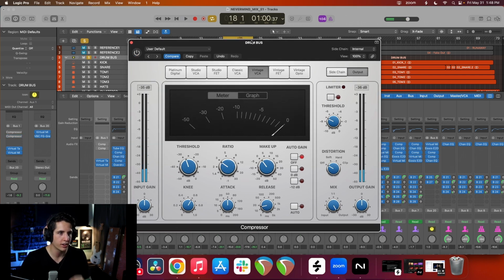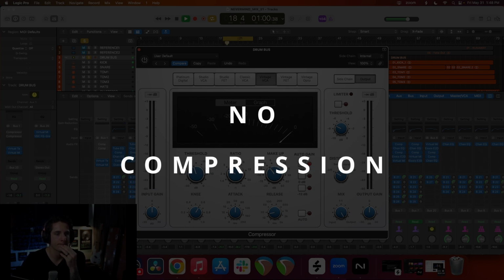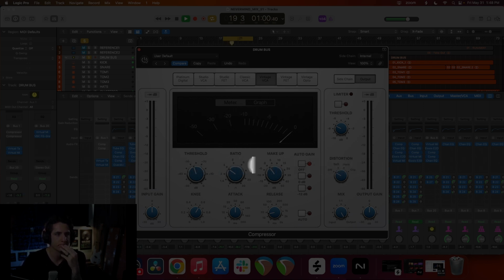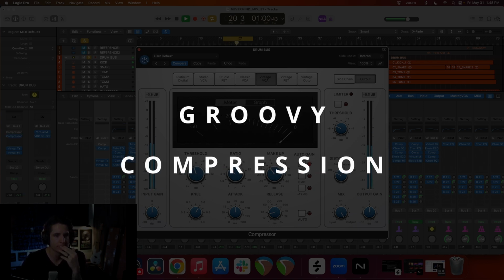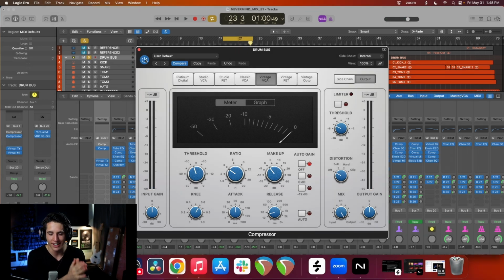Okay, so here is it without groovy style compression. Rather, I like using the drums for this again because you can really hear the cymbals. They're actually pumping just a little bit. So right after the snare or the kick comes in, there's a little tiny break before the cymbals just swoop back into the mix overall.